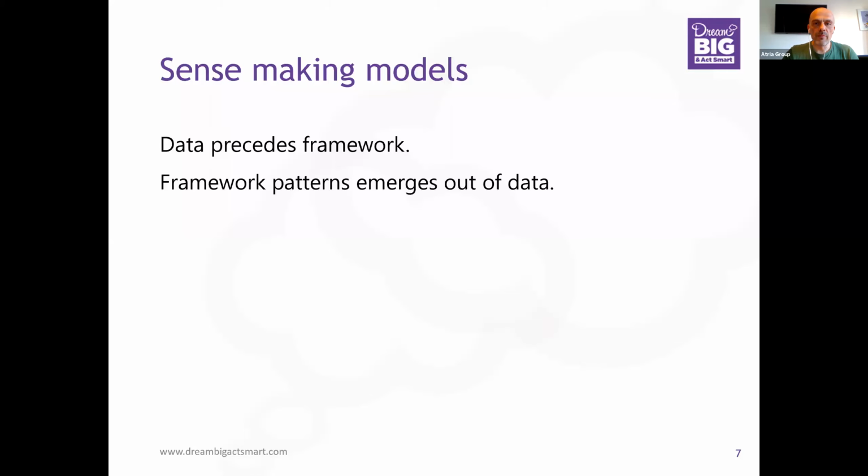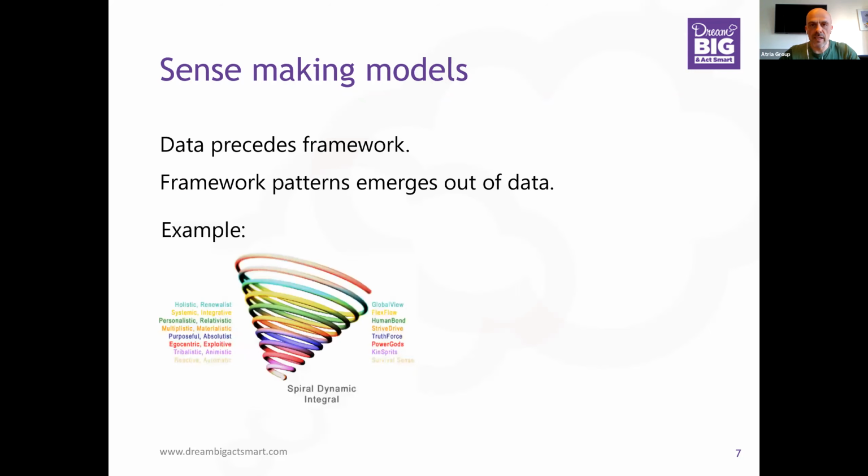And for this type of model, if you did the Art and Science of Coaching training, there is one sense-making model that we use, and this is the model of spiral dynamics. Spiral dynamics is not something where we just observe a person and put the person in one of these levels, but based on the data that we collect in interaction with one person, with teams, with the organization, we can understand where the organization or team or individual fits in the spiral dynamics model. I don't know if you know it or not, but if you did the Art and Science of Coaching, this is something that we cover in module 3.